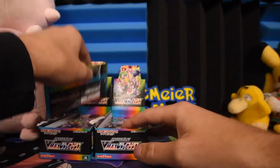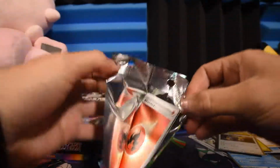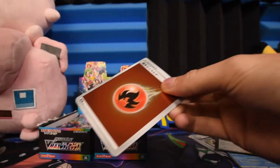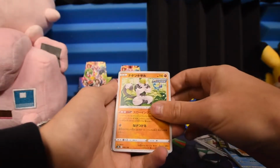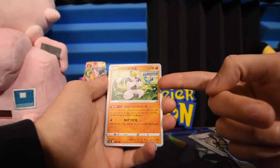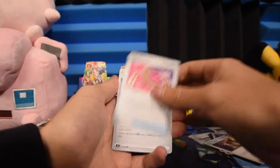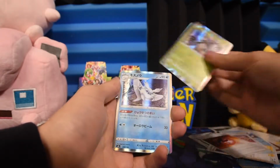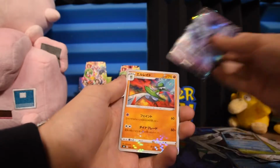I mean, I haven't opened this set before, and I have only opened three packs, so I don't know how common those are. But holy crap! All right, I'm going to fire one this time. Look at that. He's got a melon on his head, and there's a little Inteleon on there. Dedenne, Woman, Rope, Special Energy, Zarude, Frosmoth, Galarian Articuno V.